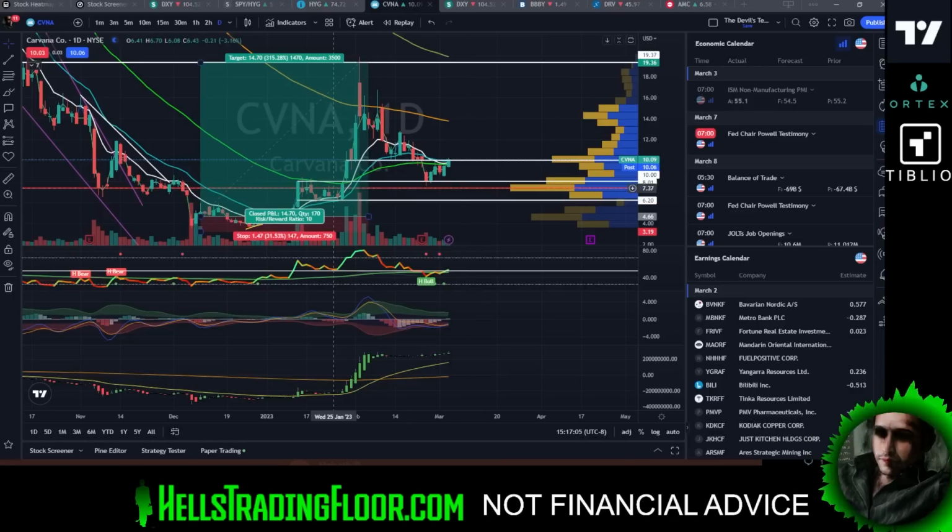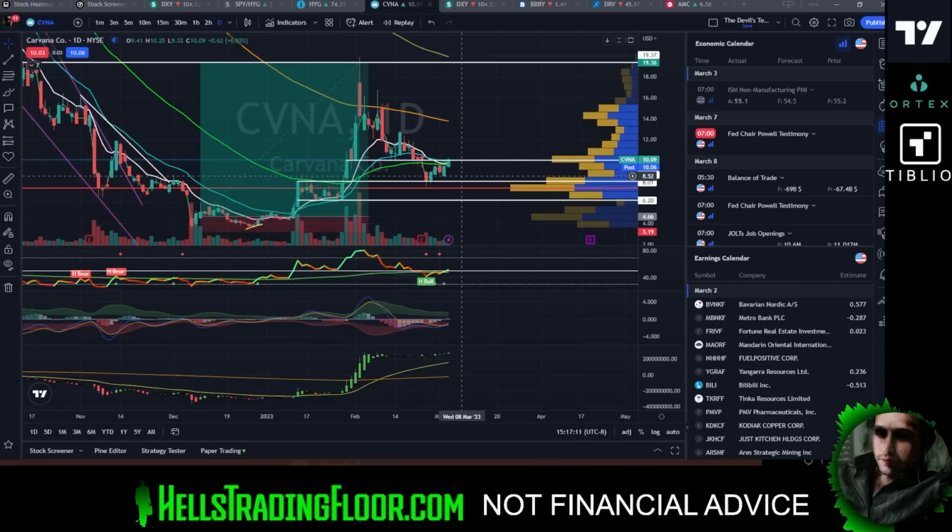There was a ton of puts that were opened up while Carvana was trading down here, and most of them were expiring on a monthly basis. So all the puts that were $8 and below, there was a little over 20,000 of them, if memory serves, and they all expired worthless. So shorts in the options market for Carvana got absolutely slaughtered. They lost a ton of capital. So this actually puts Carvana in a really nice position for a leg up to retest this high.